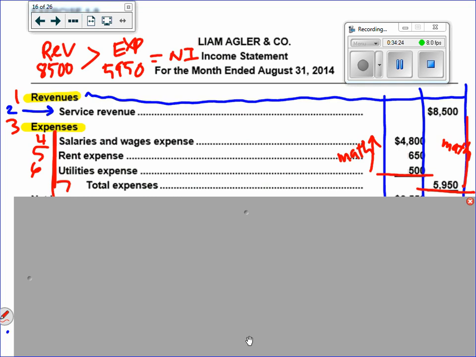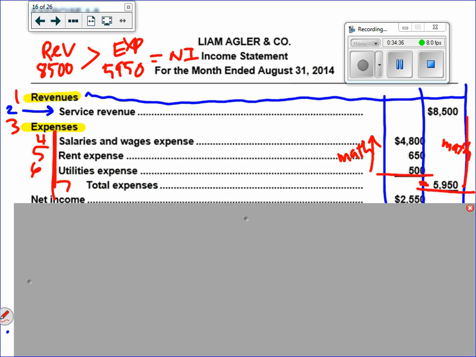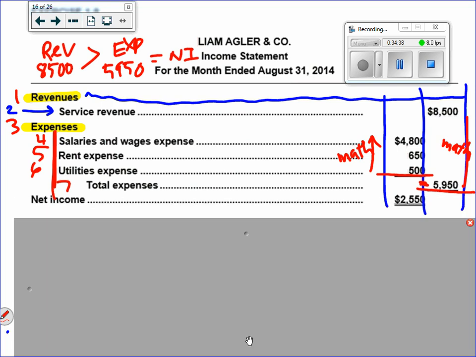The reason we put a line there is because we have to take 8,500 minus, I'd like you to put a minus in front of that 5,950. To be net income, and I don't like how the book did this, I want you to put your 2,550 out here instead. I didn't like how they put that there. It kind of goes against what I've been telling you. Math is for the far left columns. Totals are more of the far right columns. The reason we said net income is because our revenue is greater than our expenses.